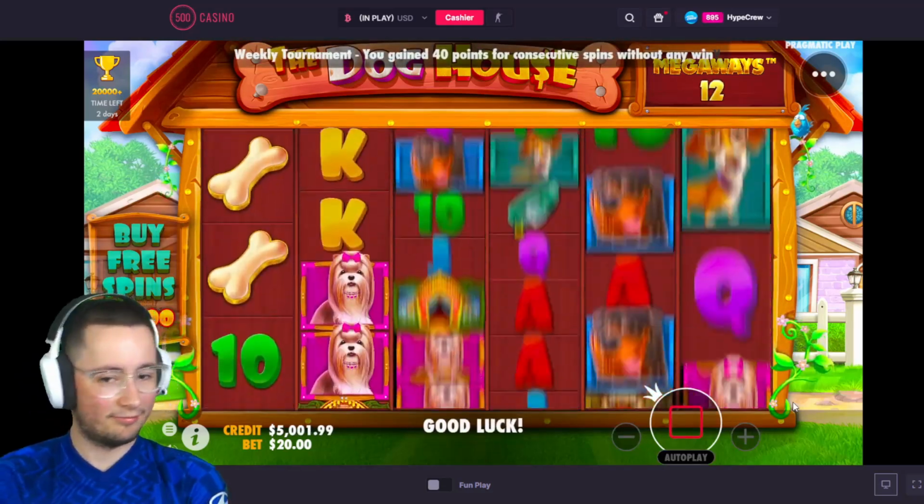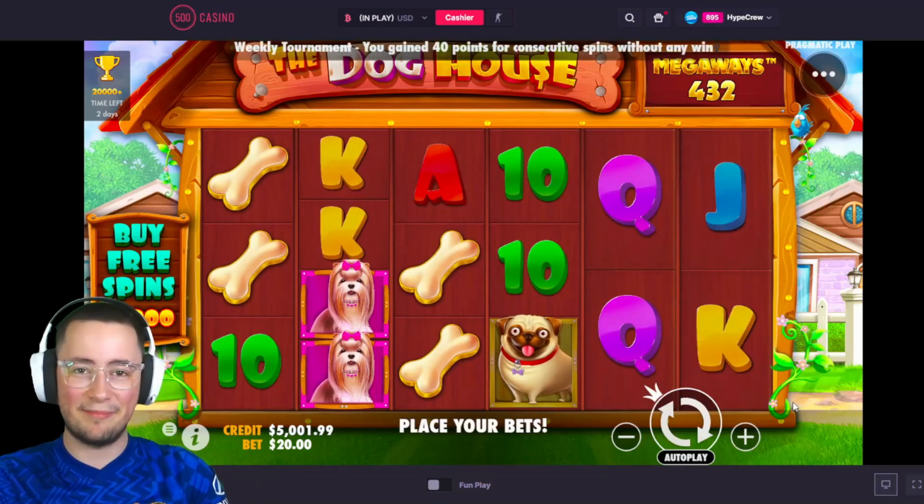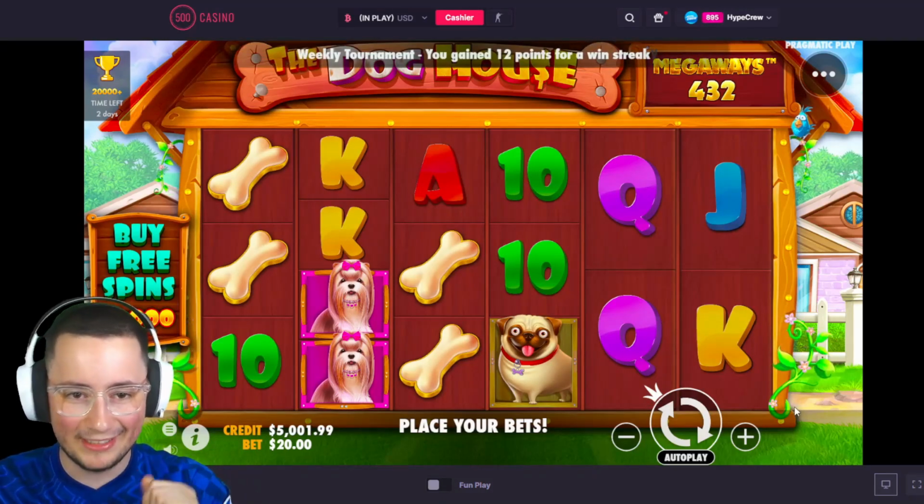Oh, man. Doghouse Megaways. We love this game, man. $5,000 ending balance from 2.3K. That is an amazing result.